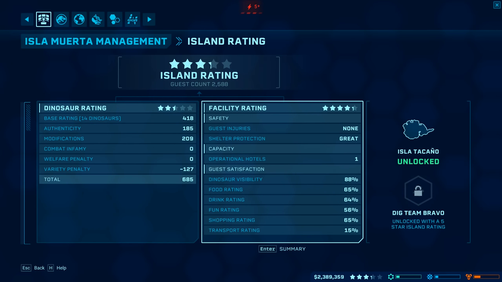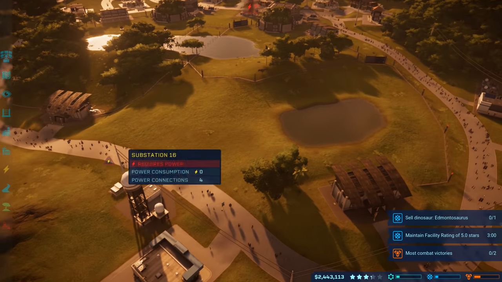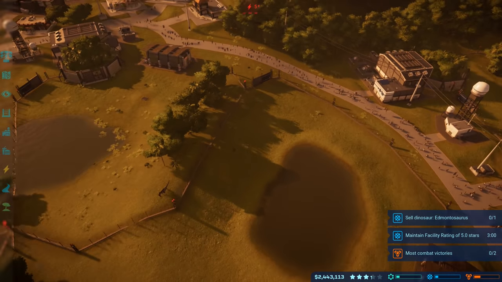Guest injuries, none. Yes. Shelter protection is great. Operational hotels, 1. Yeah, I definitely want to get the transport rating up. I think we do that by getting another monorail thing like we saw earlier on. Anyways, let's try and do the buffer thing.